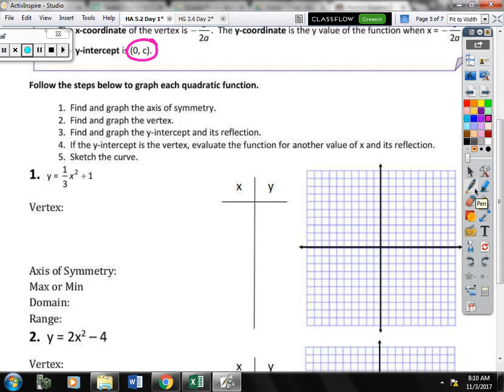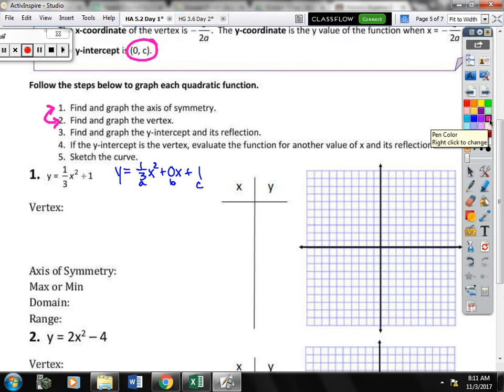All right, so remember, and actually sometimes I like to do these in a reverse order, based on how I have it here. Find the vertex first, and then find your axis of symmetry, but it's going to be using the same formula. So first of all, this is not in standard form right now because it is missing a middle term. You may want to rewrite it. So we would have 1/3 x squared plus 0x plus 1, just to remind yourself that that's a, b, and c, just so you don't think that the 1 is a b.